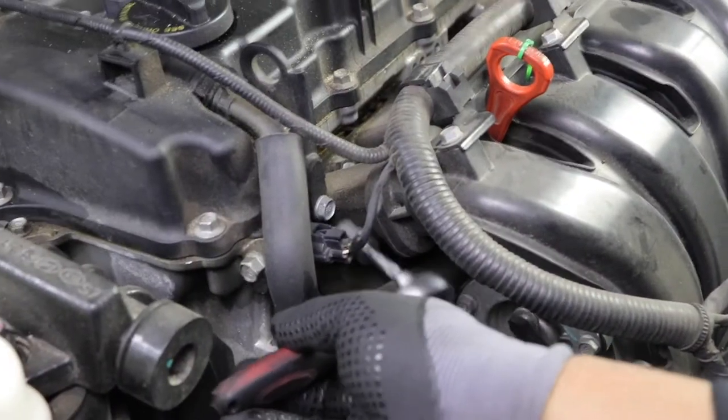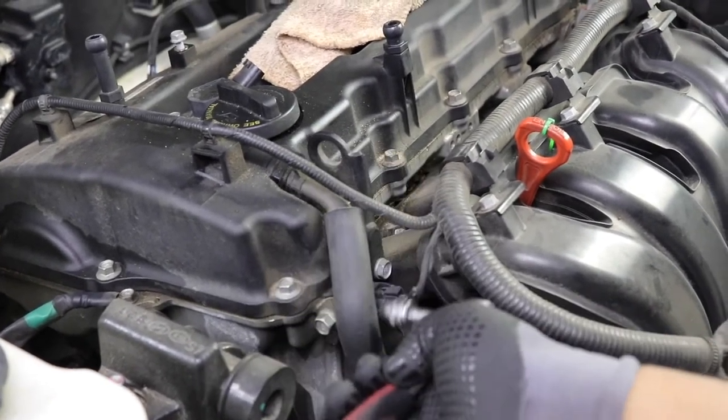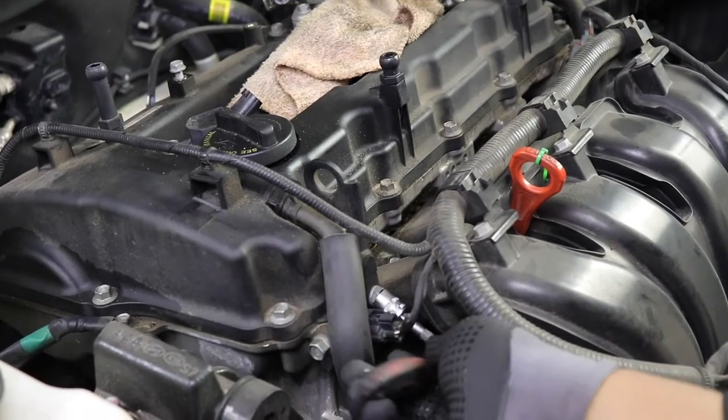Okay, so now we need to remove this bracket because if you don't remove it, you will not be able to lift the valve cover up and take it off. So it's a 12 millimeter socket. This is the only 12 millimeter socket on the whole thing. So let's go ahead and remove it.